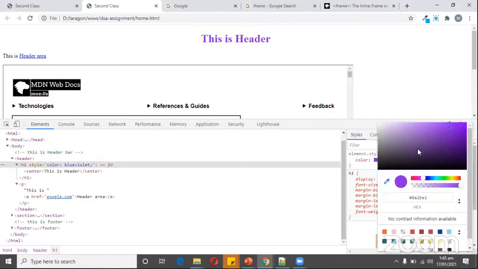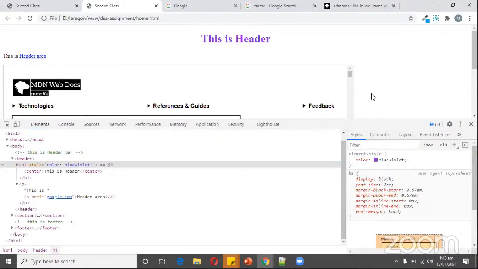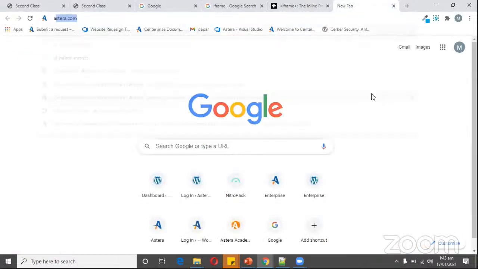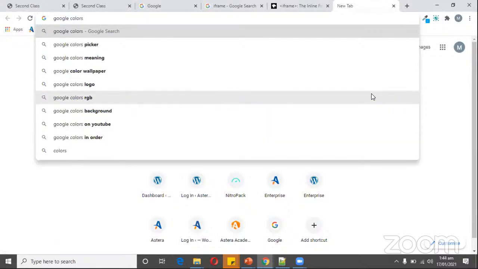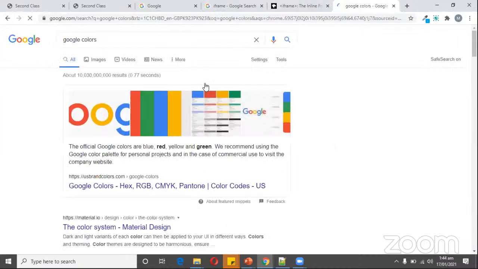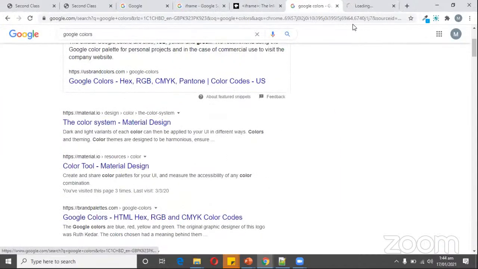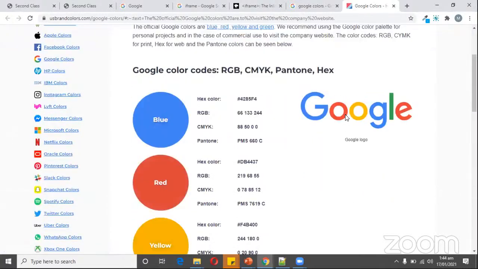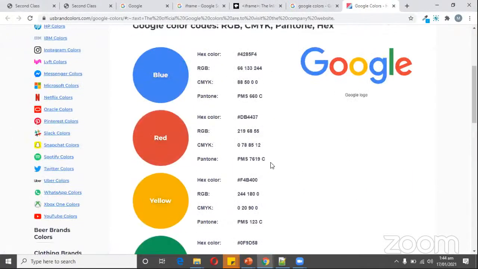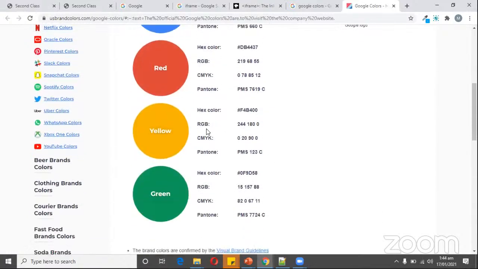For the color code, we can simply get the colors from Google, like Google colors. These are the hex codes. We can also use the RGB code in our document.